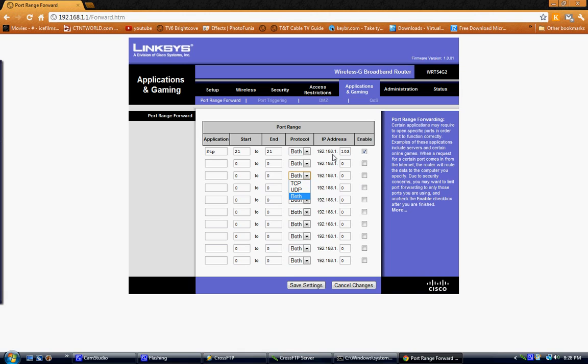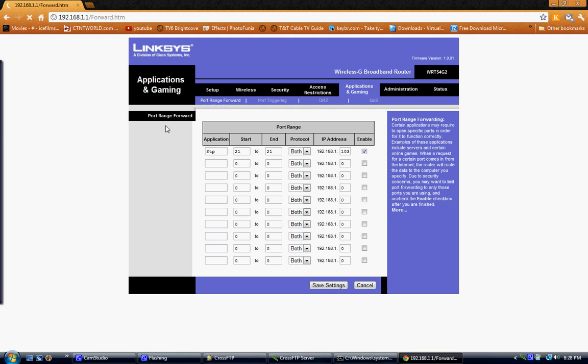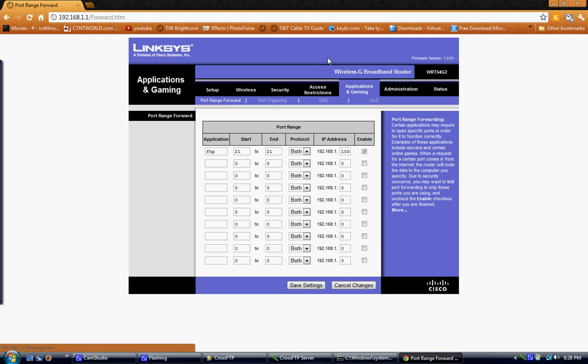Mine was 192.168.1.103, you enable it and you save the settings. So with that, you are now ready to use this port forwarding to go on a global and international scale, and access it from virtually any PC.